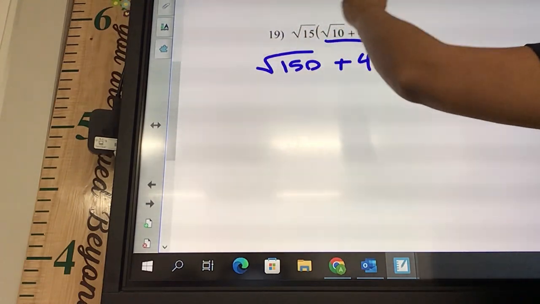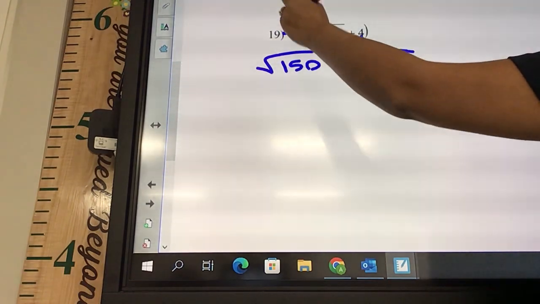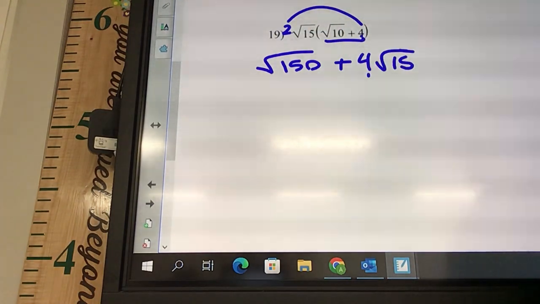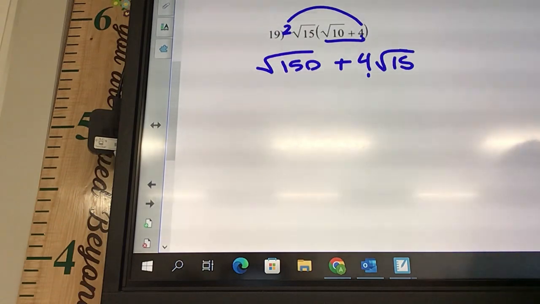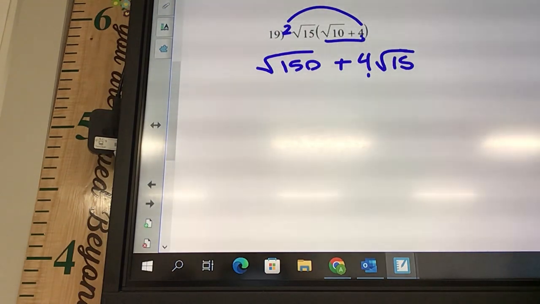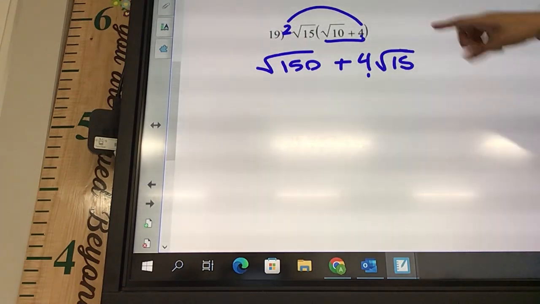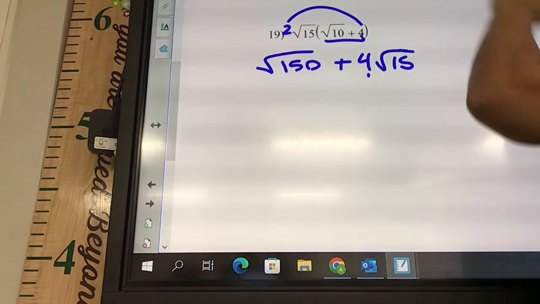Okay, so that one is what that's going to look like. If there was a 2 right here, then you'd say 4 times 2, okay, which would be 8 there. So you multiply the outsides together, you multiply the insides together, okay? So this one, you're doing both insides. So you're saying 2 times 10 and then 2 times 2, both with a square root on top of it, okay? And then all we have to do is simplify.